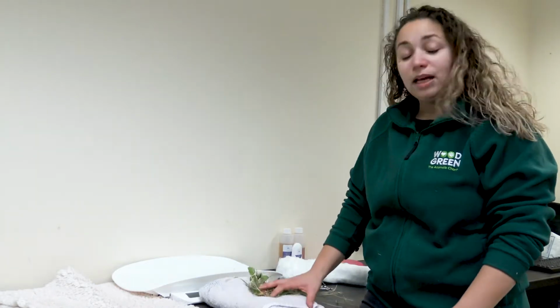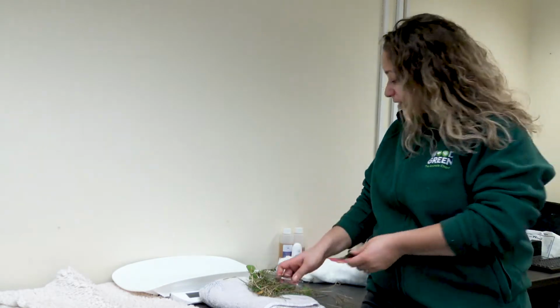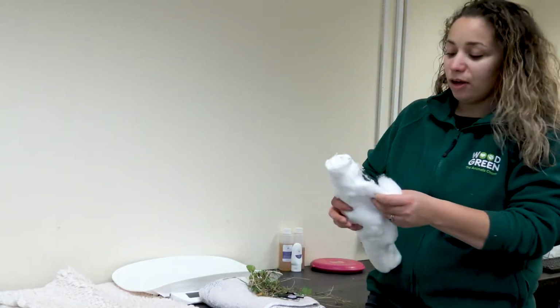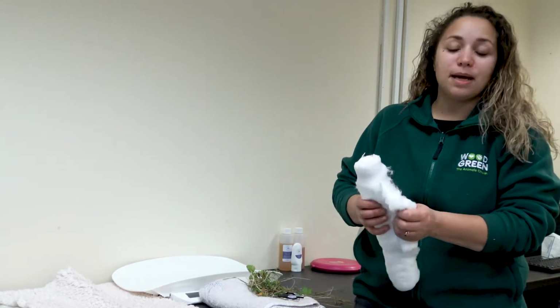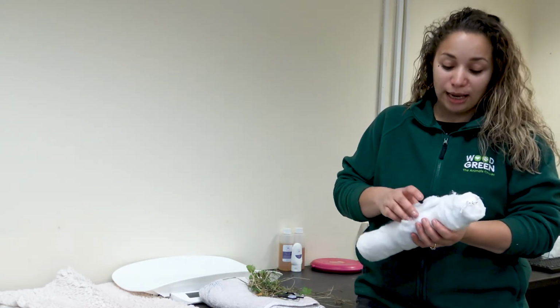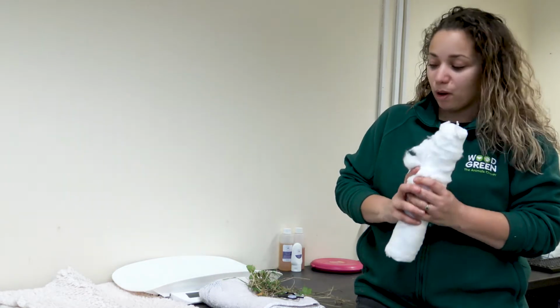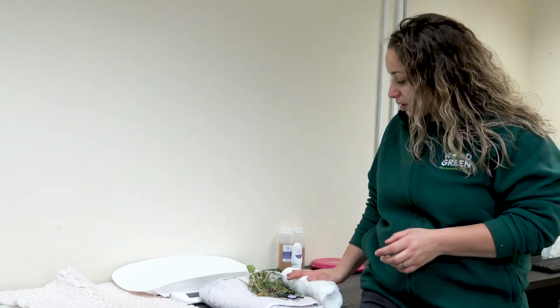So forage, 2 towels, your nail clippers, the small ones, curved scissors, and then either some cotton wool or some damp tissue, in particular just with the males, when you're checking their bottoms, they sometimes need a little clean, so it's worth having those to hand with a little bowl of water as well.